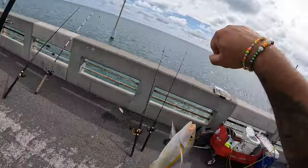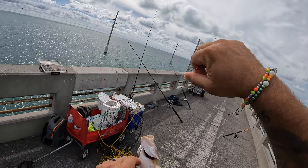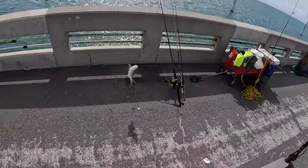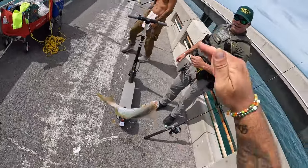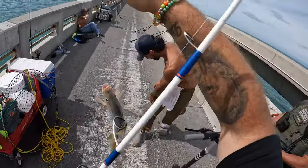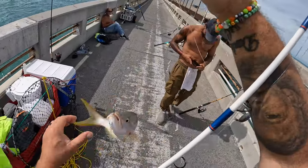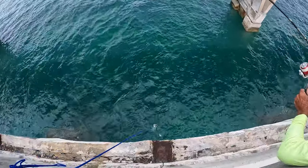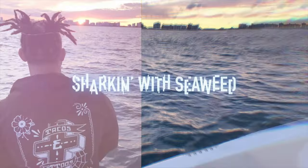Yes, sir. Yellowtails. You would think we're on a boat. Look at this flag. They don't get that big here. Okay, whoa, he's gonna pop. Come this way, Al.